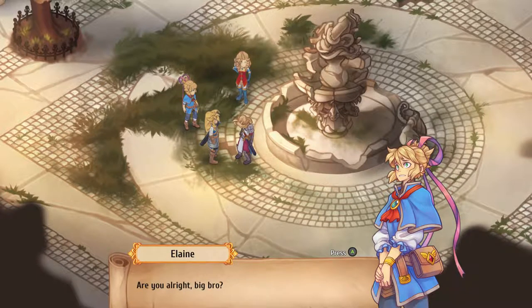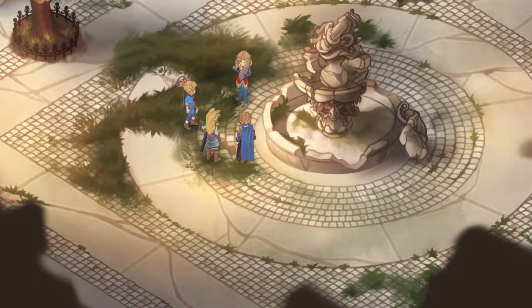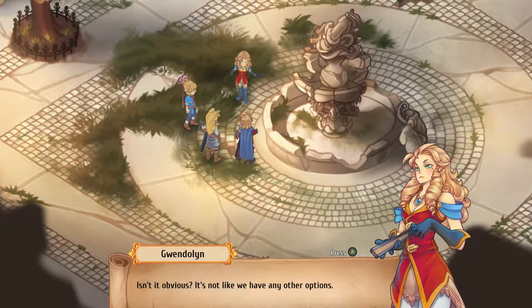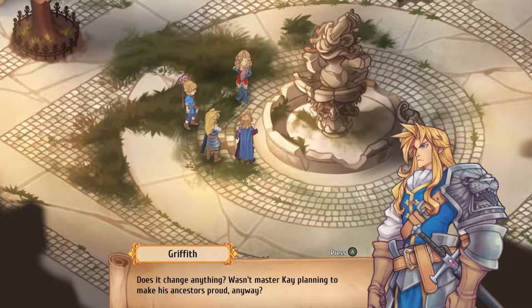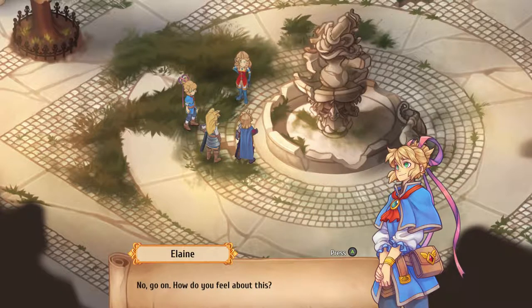Are you all right, big bro? Give me a minute. Okay, thoughts? Isn't it obvious? It's not like we have any other options. Yeah. Did they really sell Dad's estate? That's evil! Does it change anything? Wasn't Master K planning to make his ancestors proud anyway? Well, technically... you know what? Never mind. No, go on!